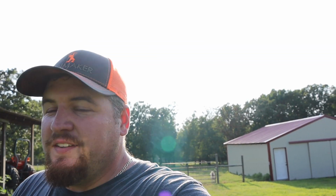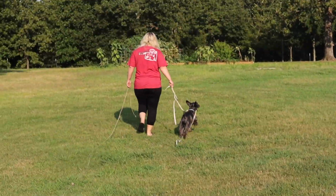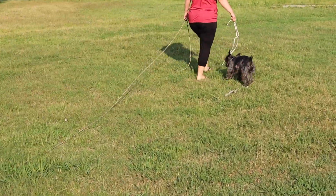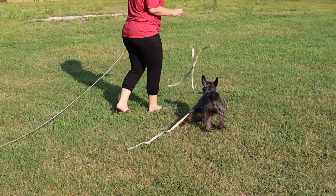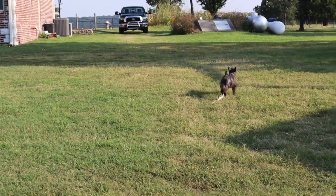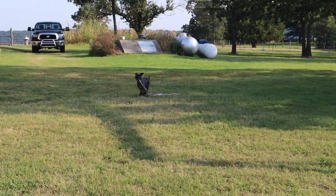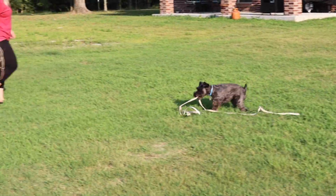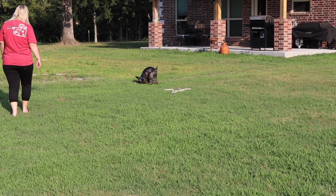Alright guys, do you guys remember what Skeeter, our little schnauzer's favorite toy is here on the farm? I'll give you 3 seconds to think about it. Alright, time's up. So we have to keep this rope around because Skeeter will get so upset if we ever get rid of it. Let it down and see if he'll do what he always does. Let go of it, I mean. He usually takes it and ties himself up with it. He'll get it all wrapped around his neck and his legs. Now he's just wanting to play keep away with Rachel. But that is by far his favorite play toy, is rope.